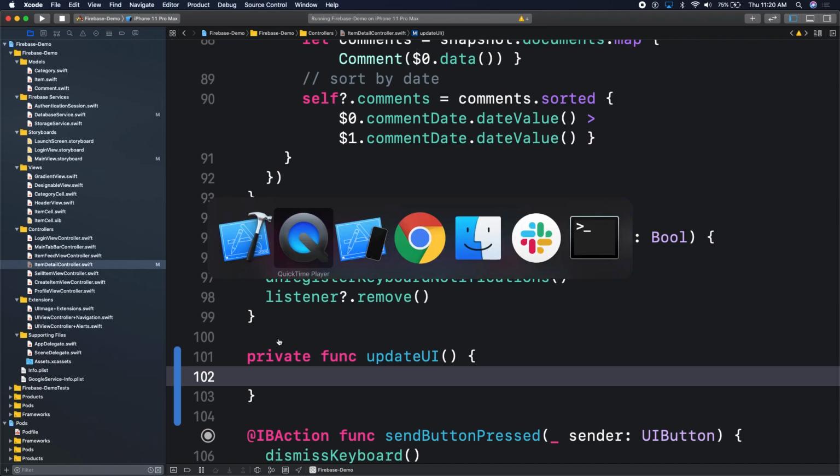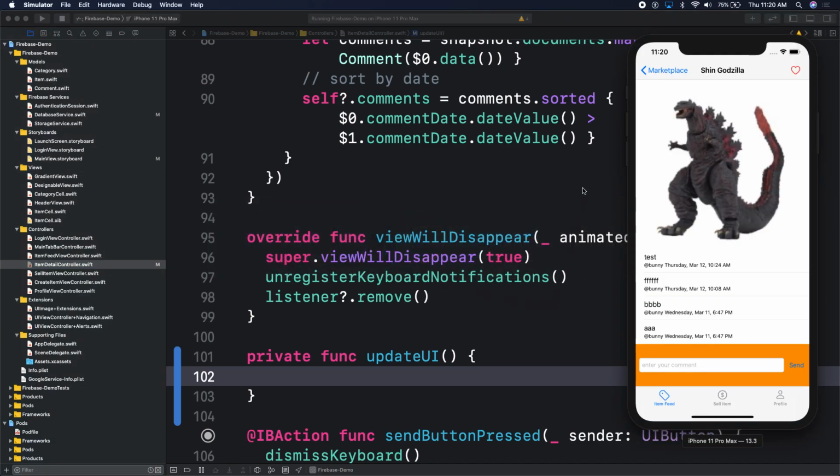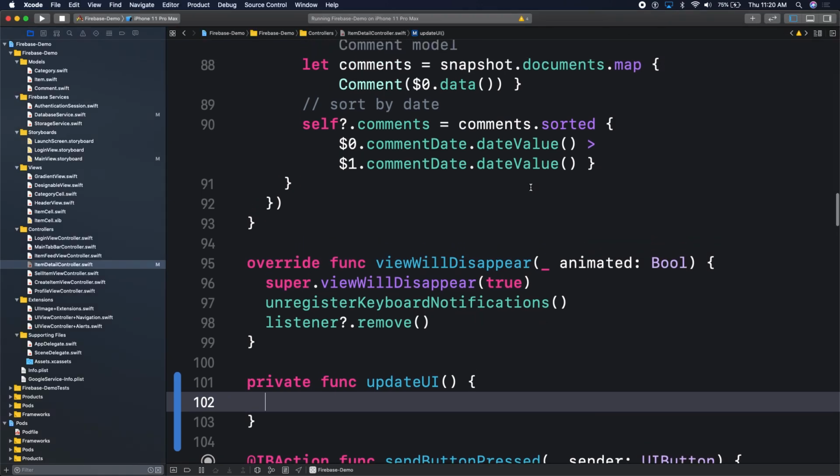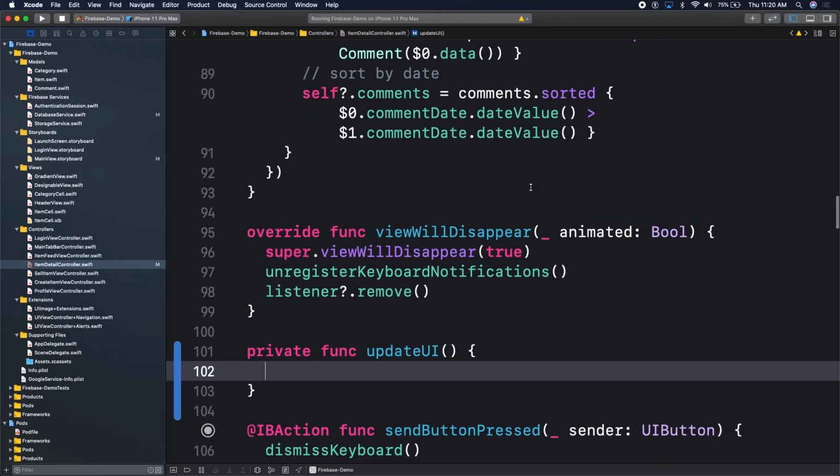Let me double check our app here real quickly. Okay, we have our item name already, that's fine. Now let's go ahead and check if the item is a favorite.